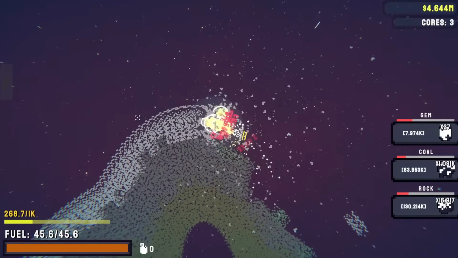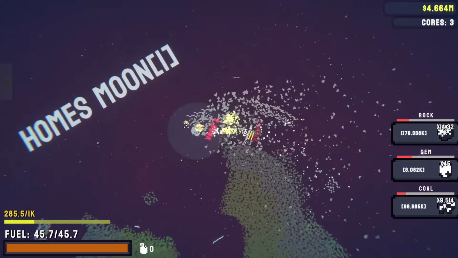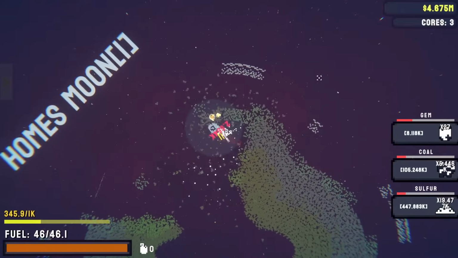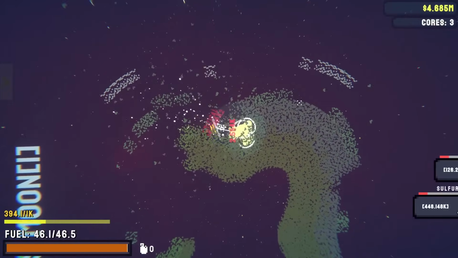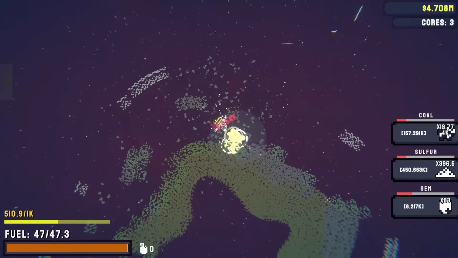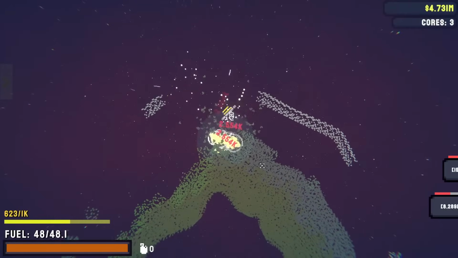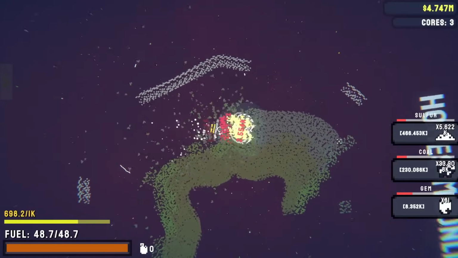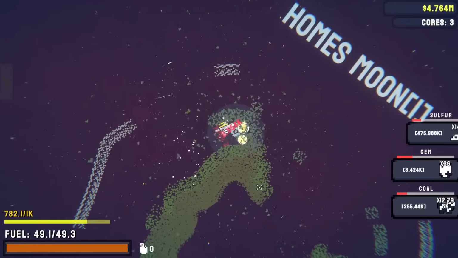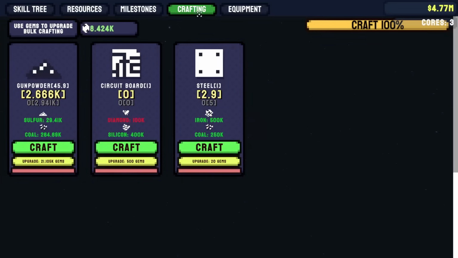I've got to go upgrade this lens enhancer again. We've got to try Prestige 3, but I suspect that's not going to go great. All right, we need a lot more coal for gunpowder here still, too. Coal, coal, coal, coal. Sulfur, not so much. Okay, we'll just go to the shop after that. Crafting. Let's just do as much as we can there again.